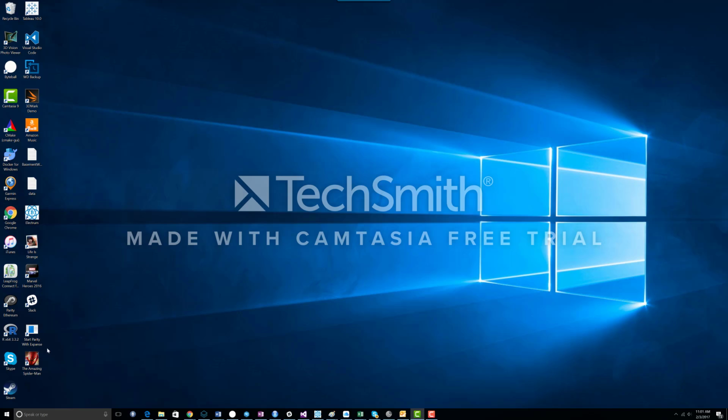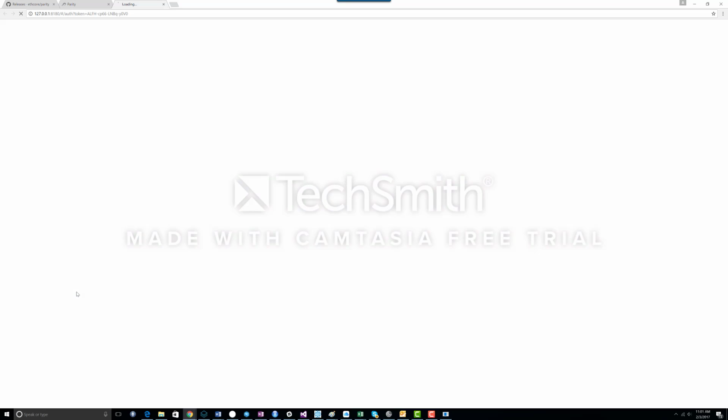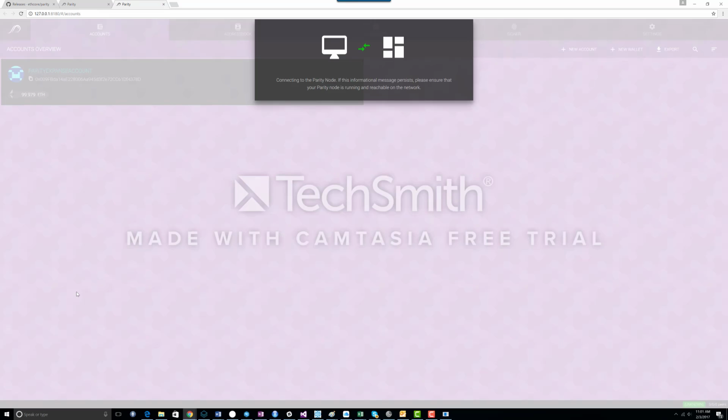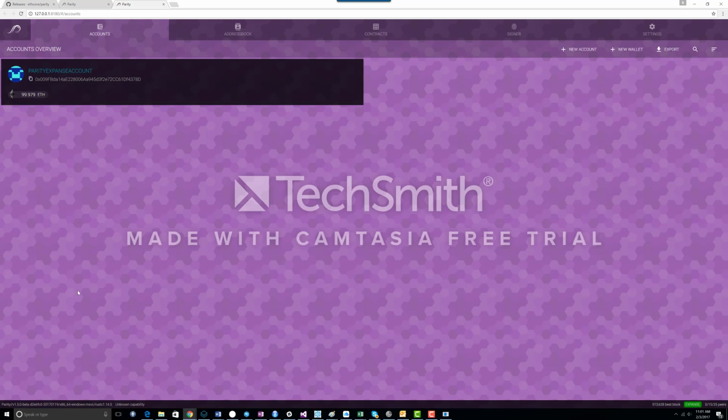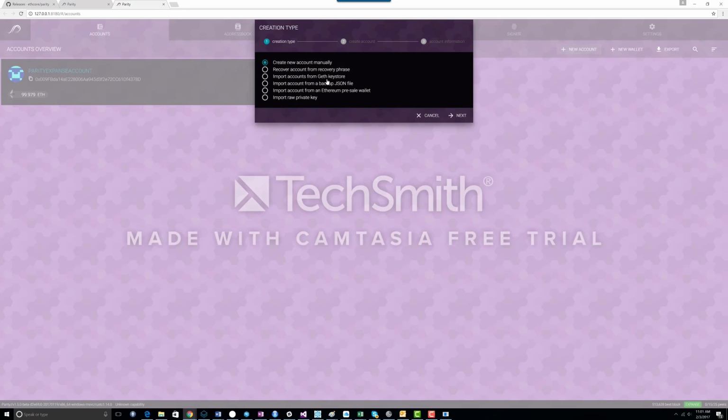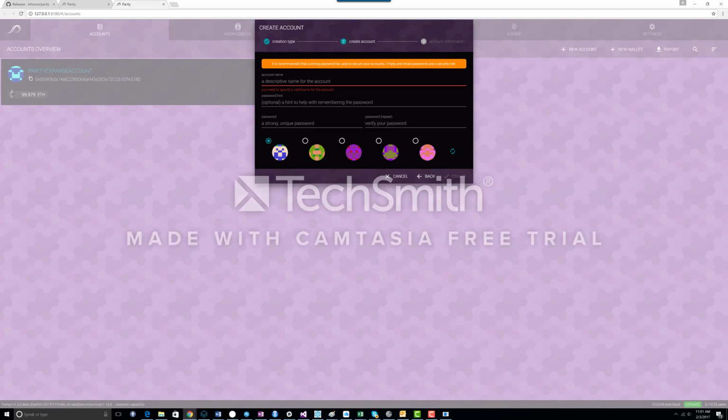So I just create a quick launch icon, and I just go ahead and click it, and you will see that this starts up our Expanse. So the cool thing you'll notice is that this time when I launched it, it was able to pull up my Expanse account, and so right now this is working with my Expanse account instead of my Ethereum account. The first thing we'll have to do is you can go ahead and create a new account from here. You go ahead, create a new account, give it a new name, description, whatever, password, and all that good stuff, right? So I've already done that, so I'm not going to go ahead and create one again.